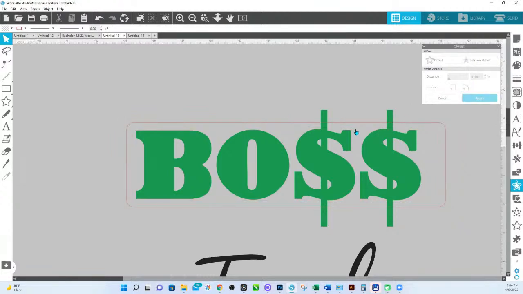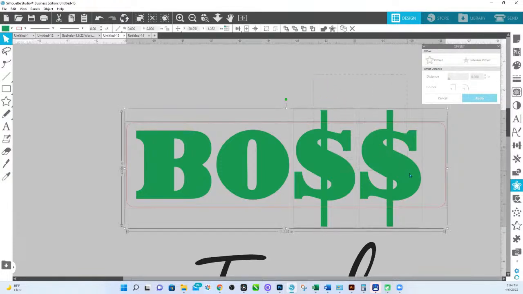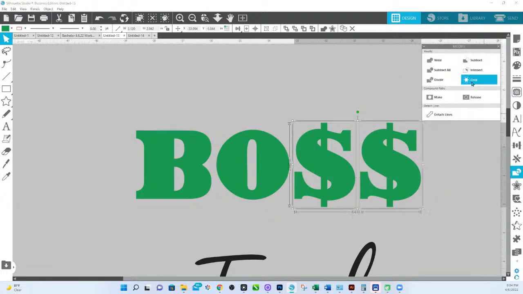Now I needed to cut away from both those and chop both of those off. So I'm going to select both that line and then my two S's, and I'm going to go crop. Cut them both down at the same time. This is what it means to really be efficient in the program, to where you're not going to go in and try and cut it down. I mean, I could have used just my knife tool and went straight across the top, straight across the bottom. But what if the spacing wasn't even? Then I have to go in and adjust my edit points or undo and things like that.